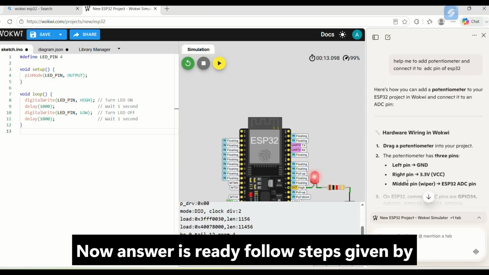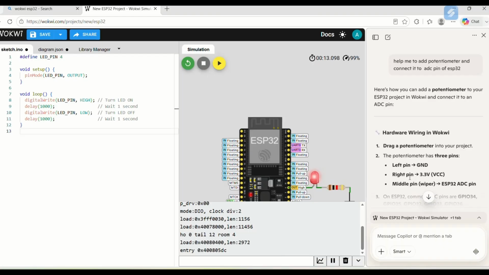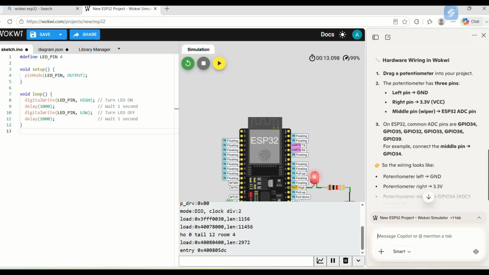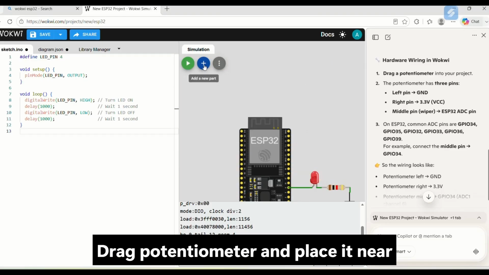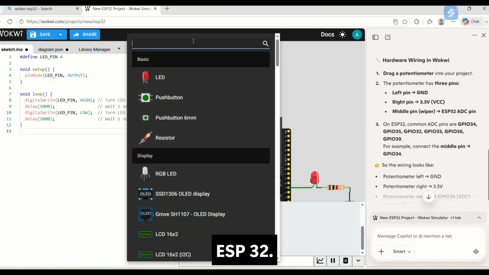Now the answer is ready. Follow the steps given by Wokwi. Drag the potentiometer and place it near the ESP32.